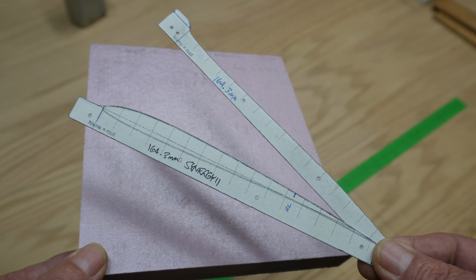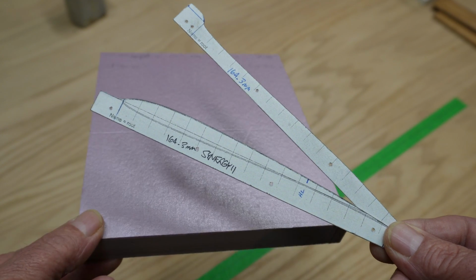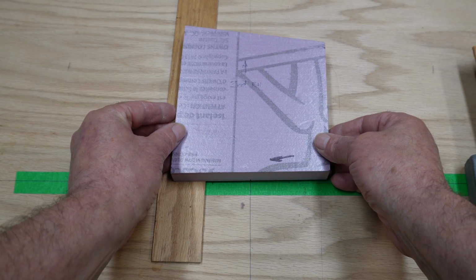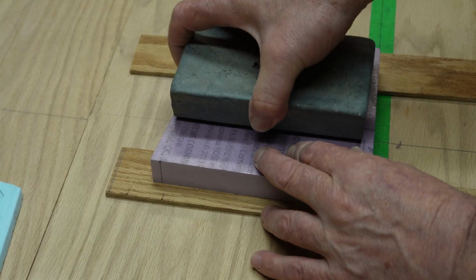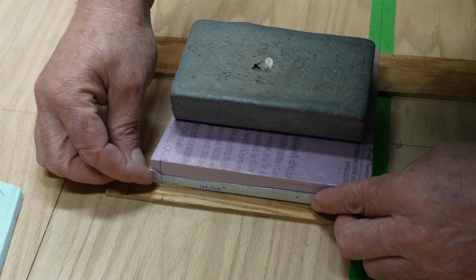Hey YouTube, today we're going to take these templates, this wing block, and that table, and we're going to make some wing cores for our DLG scratch build. So the first thing we're going to do is line up the back of the block to that line on the table, and the center line on the table to that center line on the block. And don't forget about your trusty metal ingot.